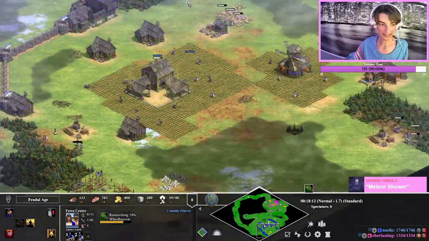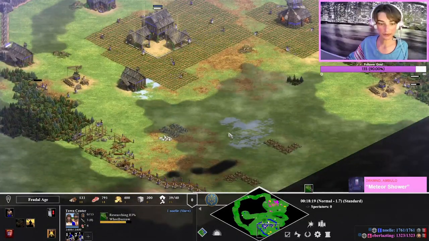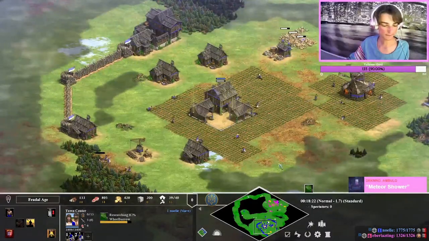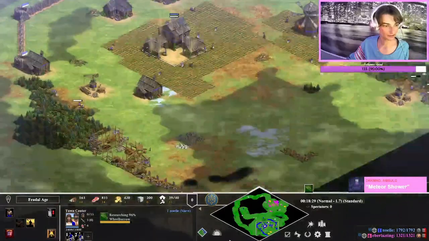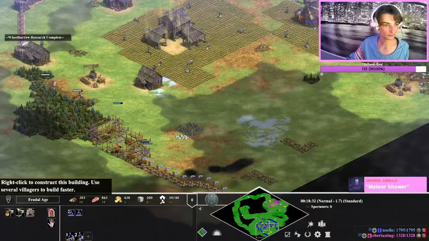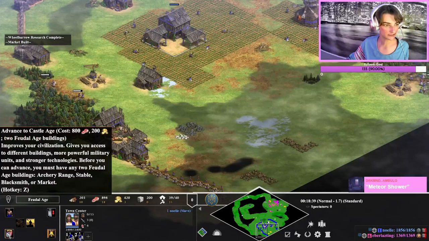Let's see, what time are we at? 18. So we might be a little late on the... No, this click will be better than last game. Okay. He's almost definitely clicked already with that build. Just gonna idle the TC for a sec to get this. There.